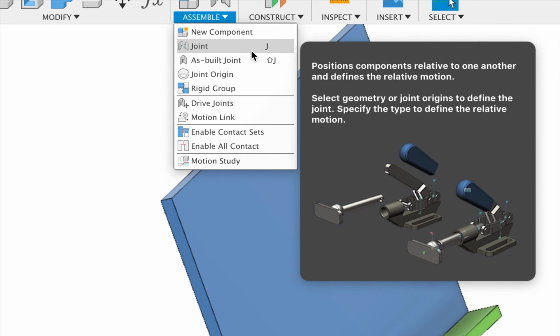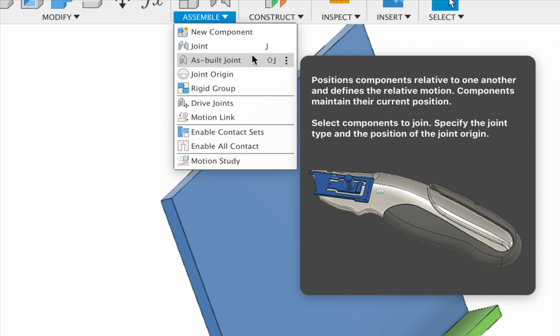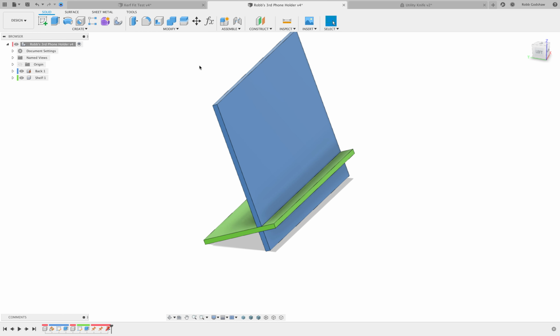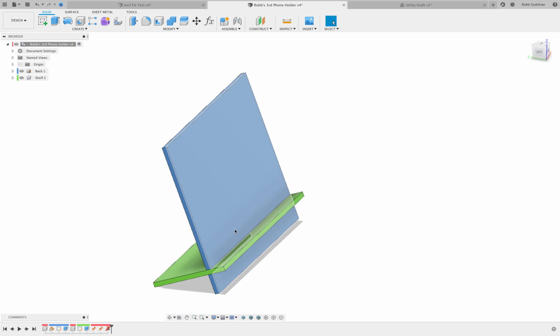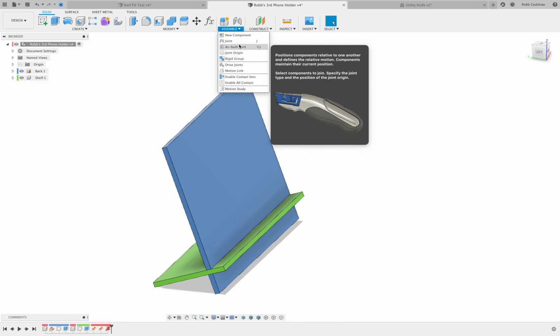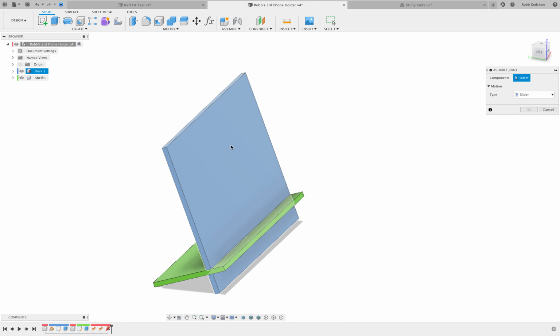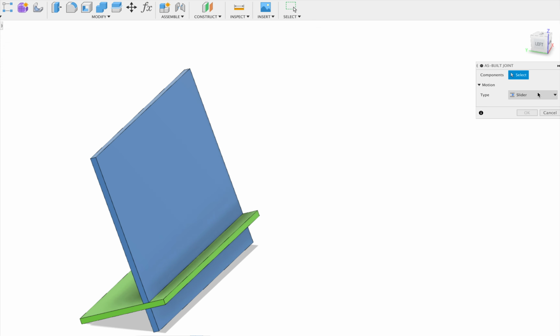But like in our case, if you've built something the right way and you just want to define this relationship, you can use as built joint.